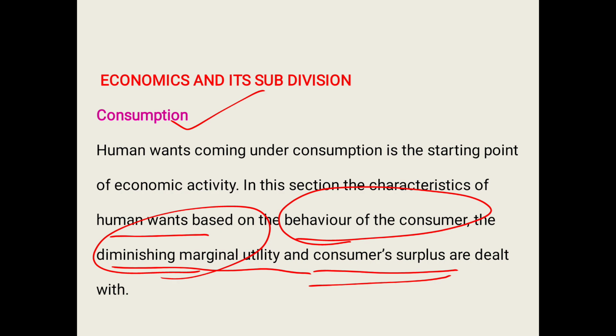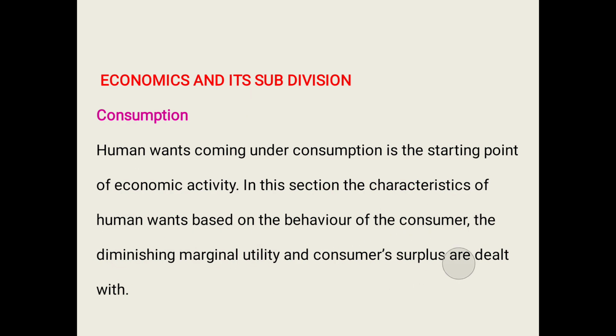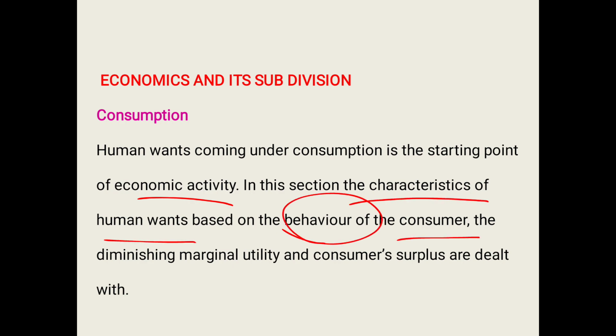Sometimes some products have an excess price which a person is willing to pay to buy the commodity. So, what is consumption here? Human wants coming under consumption is the starting point of the economic activity. It is characteristics of human wants based on the behavior of the consumer. The diminishing marginal utility and consumer surplus are dealt with in consumption.